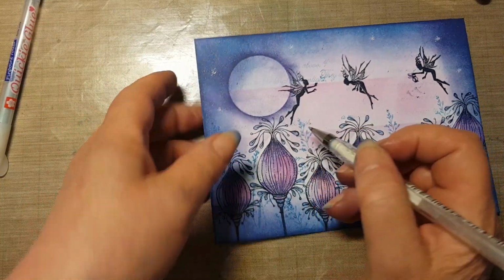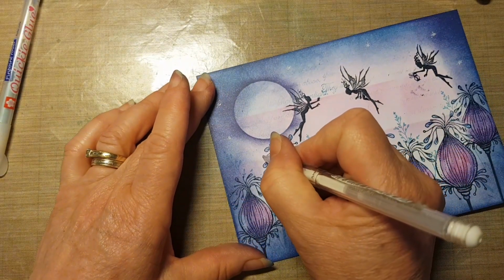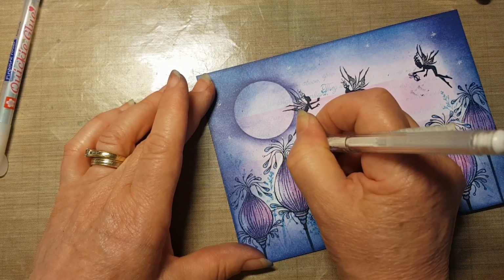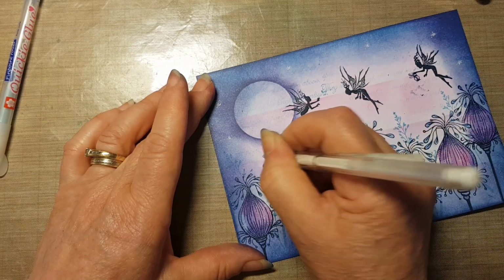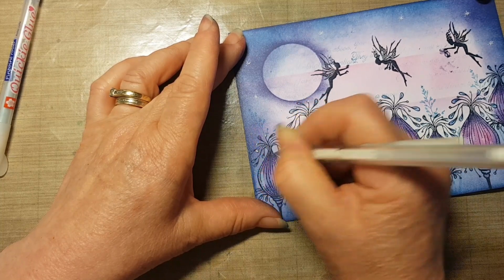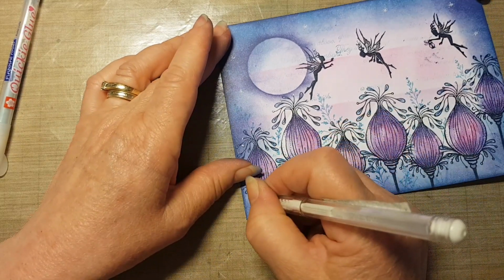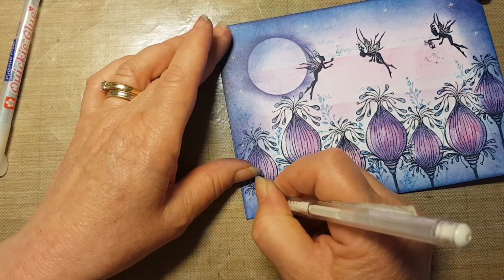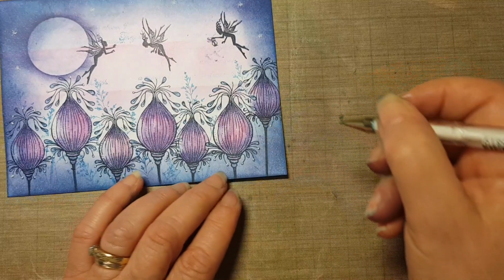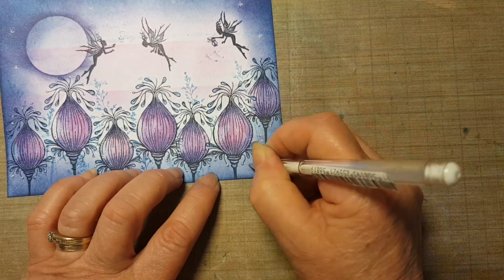The little tiny dots that we had here, I'm just going to go over some of those in white as well. So it's barely noticeable, these things, but as a whole, when the card is finished, it just all adds to the overall effect. Right, so now I've done that, I'm just going to do some little white bits up and down.